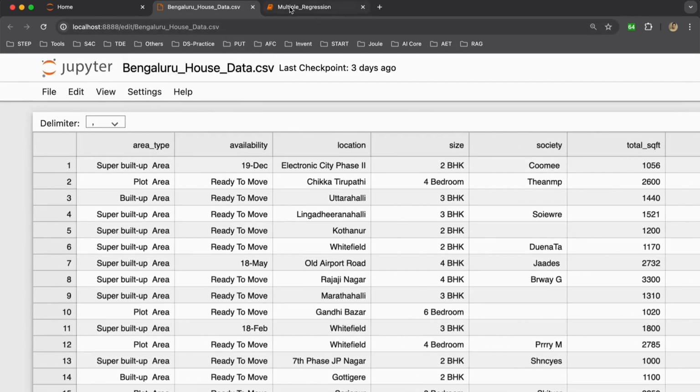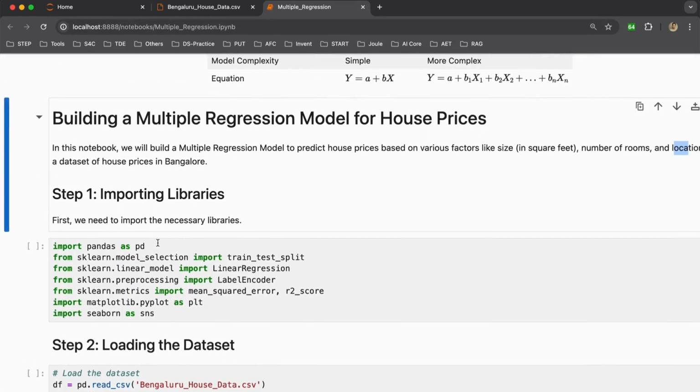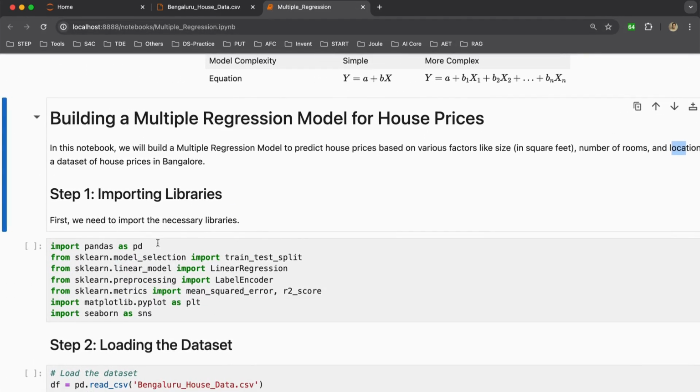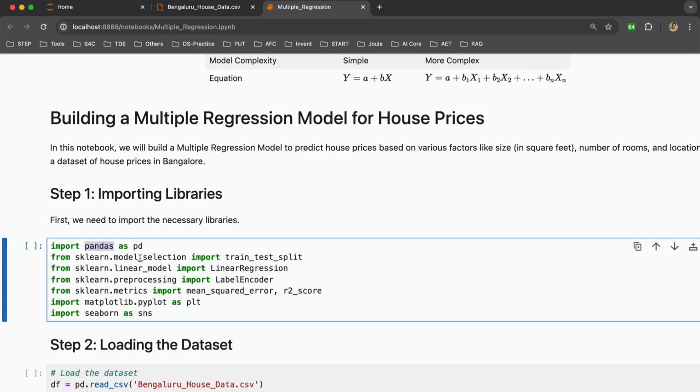So coming to the coding part, the very first thing, like always, is to import all the necessary libraries which we need for building this model. So we'll start with pandas. We have train_test_split, which, as you will remember, basically splits your dataset into a training set and a testing set. And again from sklearn we will be importing the linear regression model, which is already built and has all the formulas inbuilt, and we'll just be using that. We'll also use this label encoder. I'll tell you what exactly this is a little later. All the other things like mean squared error, R squared value, and then matplotlib, seaborn, all of these you already know, and we'll import all of those in this Jupyter notebook.